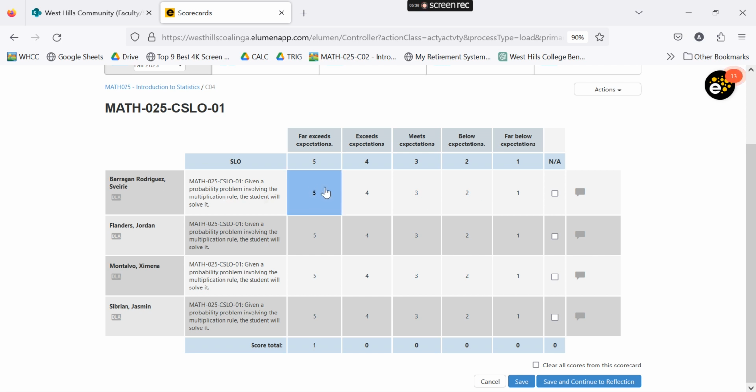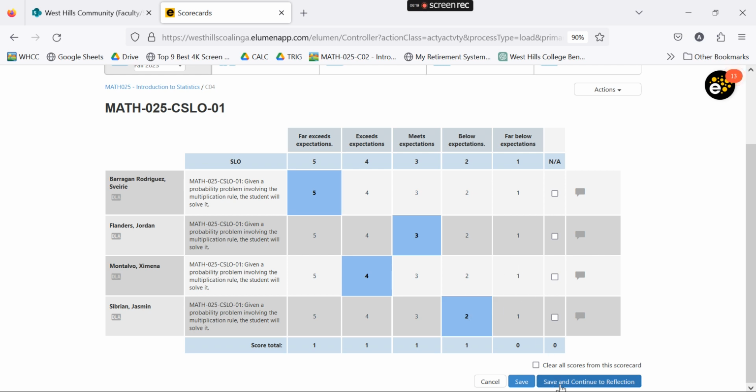And technically a 5 is an A, a 4 is a B for the SLO, 3 is a C, 2 is a D, 1 is an F, and then NA means you did not assess the student. So there's kind of 2 different options here. Either they didn't show up that day, so they did not take the SLO exam, or they've been dropped from the class that just has not shown up on the system yet. So there's that option here. Alright, but I'm going to go ahead and plug in the values here. So let's say this person got an A, this person got a C, now this person got a B, and then this person got a D here.